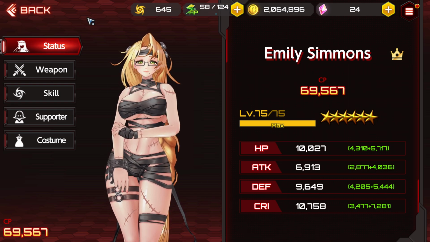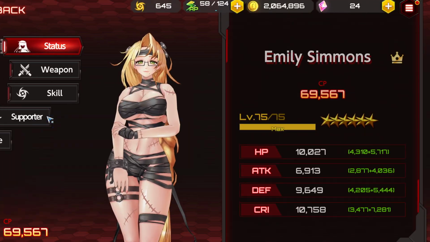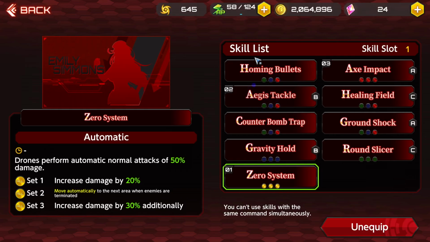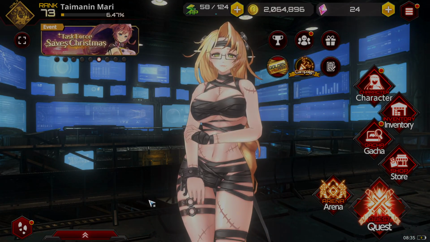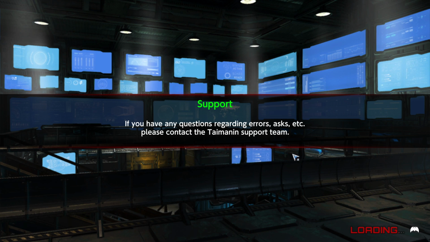As far as what I'm doing with her, I use that for pretty much all modes. And just, if you forget, zero systems for PvE, homing missiles for PvP, just for the consistent damage that won't miss. It looks like the game DC'd here, so that sucks. But that's pretty much the video.